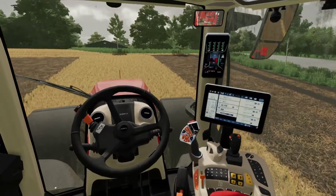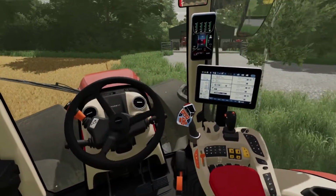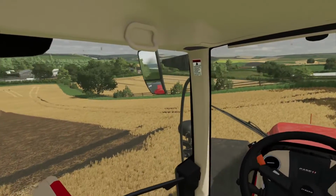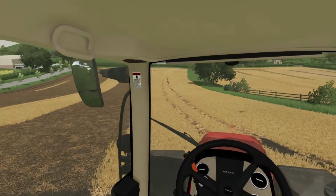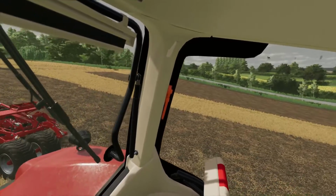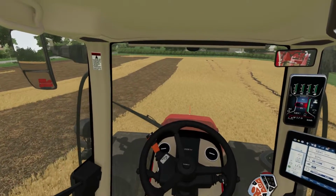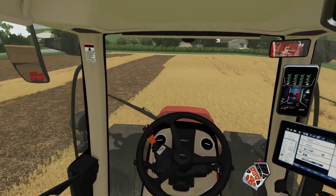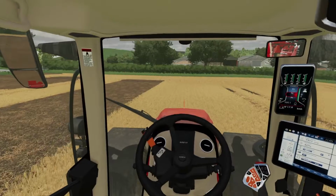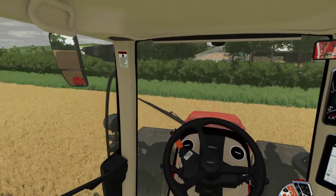These discs are just one of them. These were in the pipeline anyway, but we hadn't actually discussed them. This track is new as well. We had basically outgrown our main yard, I think is the best way to put it. All of the fields up at the dairy have now been grassed, which is something we were hoping to do, meaning we haven't got to go backwards and forwards up there anymore with the combine.